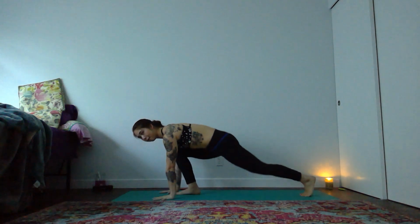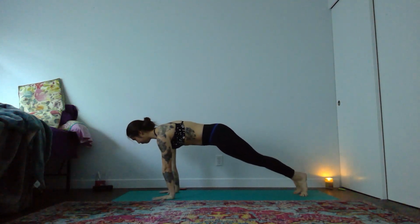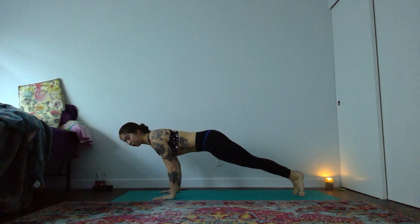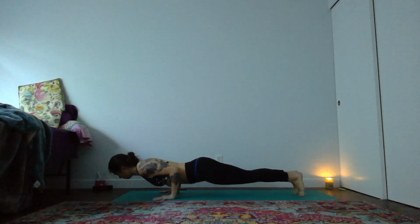Step back into a high plank pose, right foot meets your left. Breathe in to shift forward. Exhale, slow motion, knees up or down. Lower all the way down to the earth. Then untuck your toes, low cobra breath in. On your exhale, lower down.